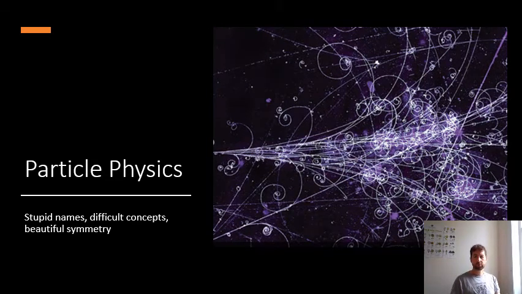I'm going to be running through a series of videos to introduce the particle physics topic from AQA using my PowerPoint resources that I would use in class. Particle physics is the study of the atom and the subatomic particles. So you'll have come across the protons, neutrons and electrons, but it turns out the protons and neutrons are made up of smaller particles still, and there are particles associated with the electrons that are of interest to physicists.